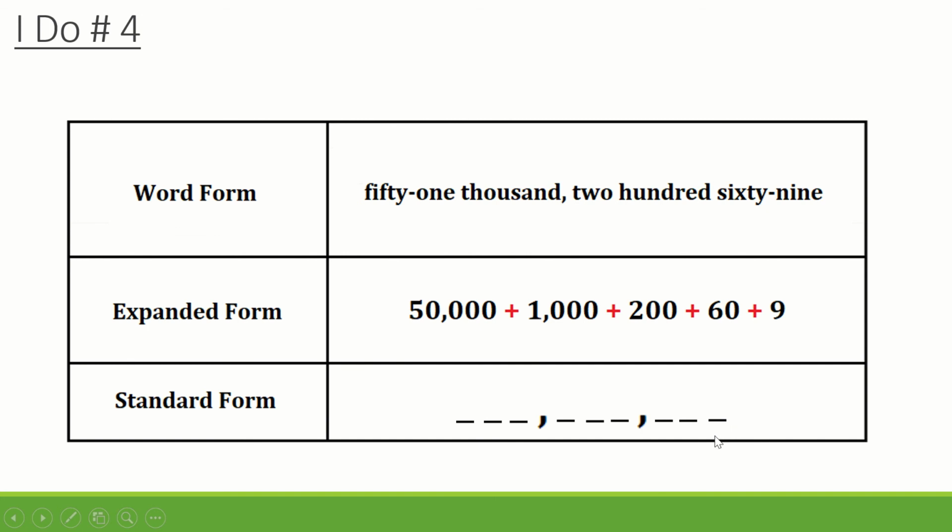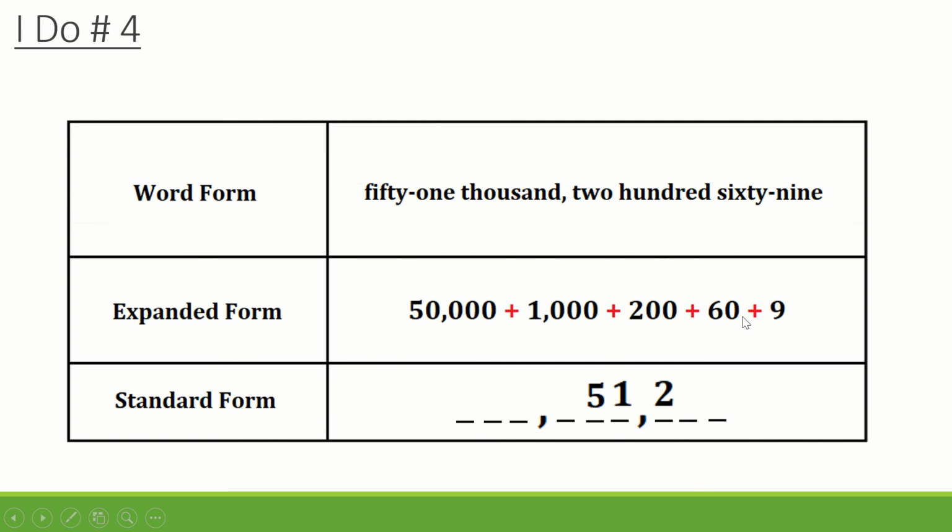And so here I have my ones, my tens, my hundreds, my thousands, my 10,000s. So I'm going to put the digit 5 here. But it wasn't just 50,000, it was 51,000, as is also illustrated here in the expanded form. And so I'm going to place a 1 here to the right of the 5. And now I'm crossing over into my ones period. And I have the digit 2 that should be placed in my hundreds place.